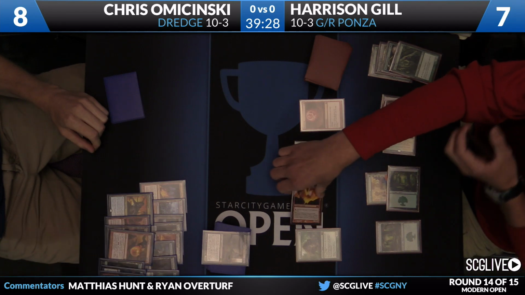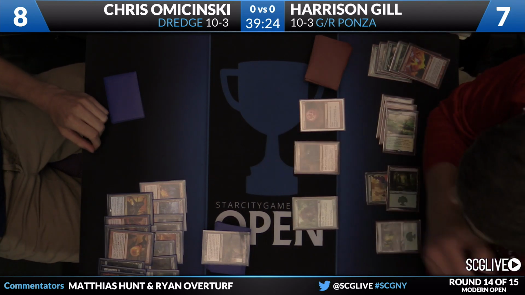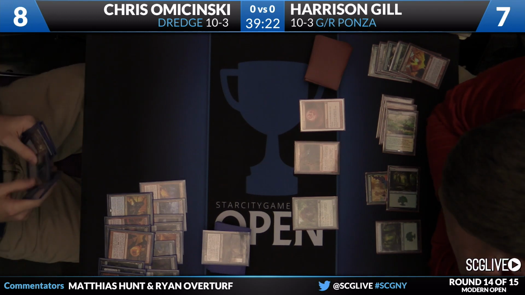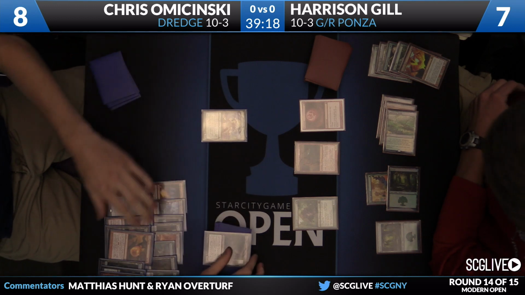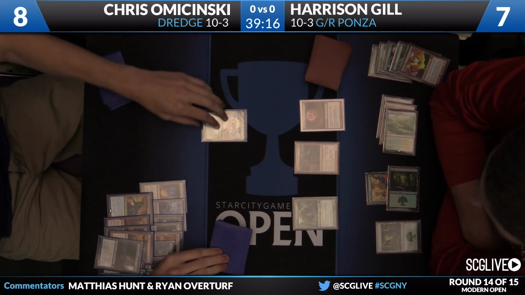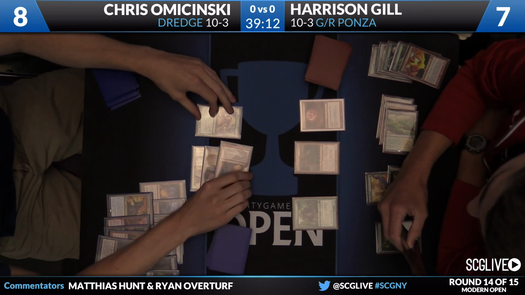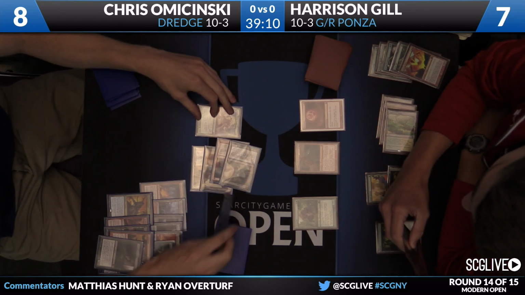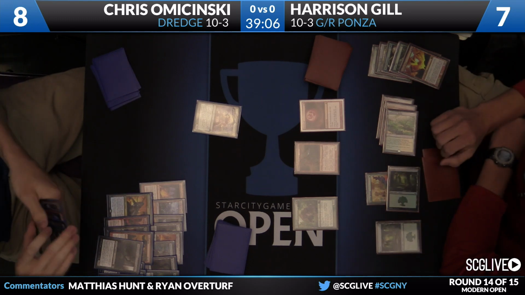Vengeful Pharaoh will trigger. This time I would dredge. Yeah, because if you draw that, you lose. Yep. Yeah, so Inferno Titan deals 9 and then hits the graveyard. Yeah, Omicinski's going to dredge as well. So Pharaoh, Rally the Peasants, Gemstone Mine, Faithless Looting, Stinkweed Imp, Life from the Loam. No dice, no game. Green-red Ponza.